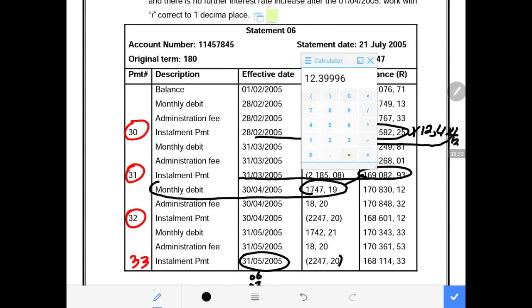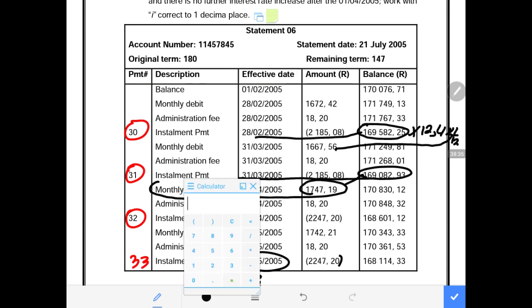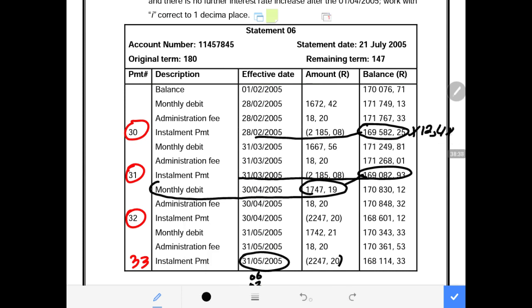So now let me also test this for you. No, this is not, sorry for this, just a minor correction. Remember, the interest is 11.8% at this point in time. It is 11.8% times 1 over 12. Remember, the interest rate increased to 12.4% in this month of April, so that will only be applicable in the month of April. Now, I'm looking before the interest was increased, but it doesn't matter which time I choose.